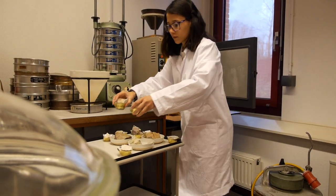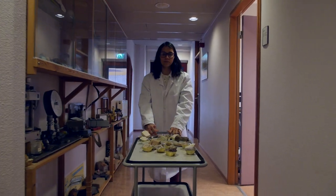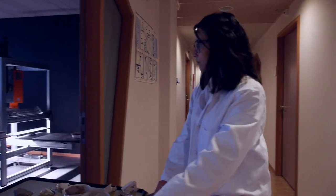For my MSc research, I use remote sensing data and rock samples collected in Rodalquilar in Spain. The data tells me there is a mineral in the rock, but it doesn't tell me which mineral or how it was formed. That's why I have to do additional tests on the rock itself.